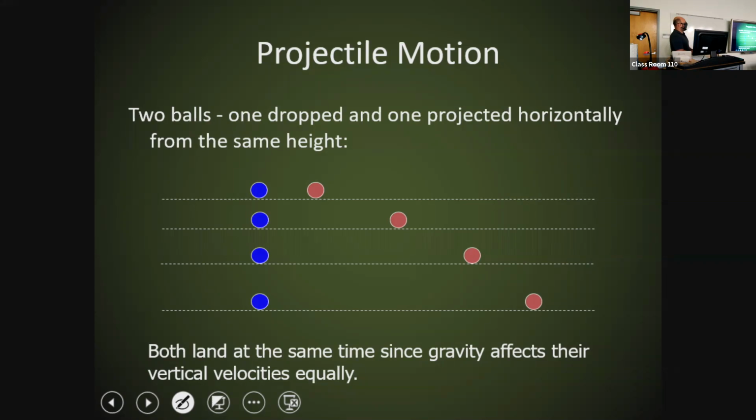There have also been experiments done with arrows fired out of bows. You drop the object, you shoot the arrow, and they should hit the ground at the same exact time. It's just that one arrow is probably going to land 100 yards or 75 yards away, and the other one is going to land at your feet. Gravity is the only thing affecting it, the downward velocities.